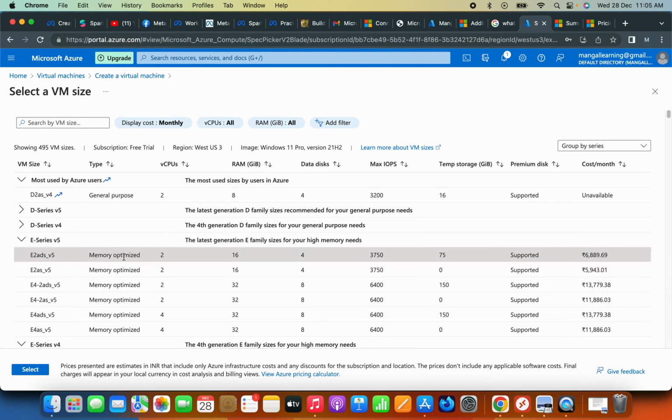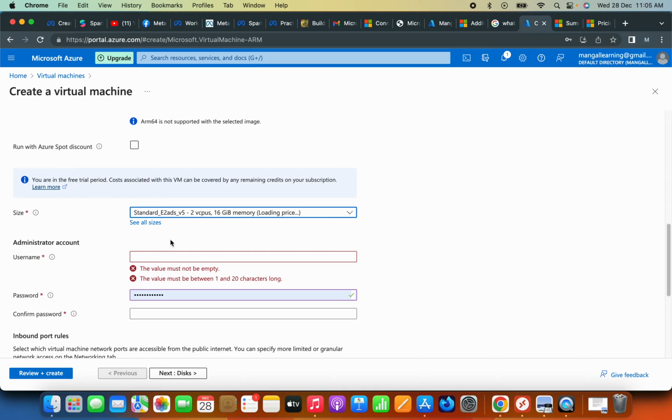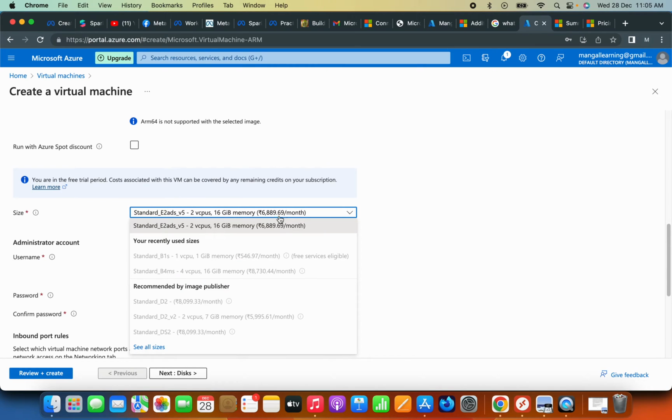Yeah, I think this would be a good option. Select this. So with 16 GB, it gives a rough estimate of how much it will be charged per month. So I have selected 2 CPU cores, 16 GB of RAM, and it will come to about 6,889 per month.